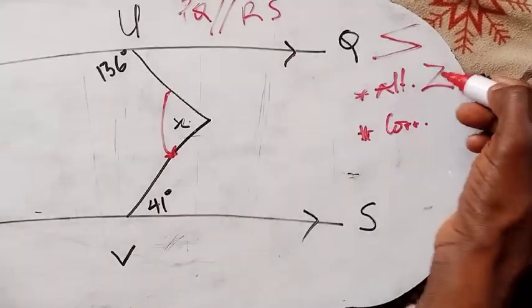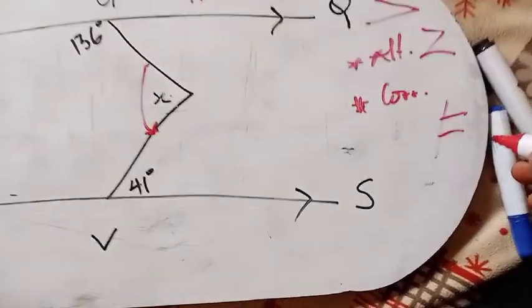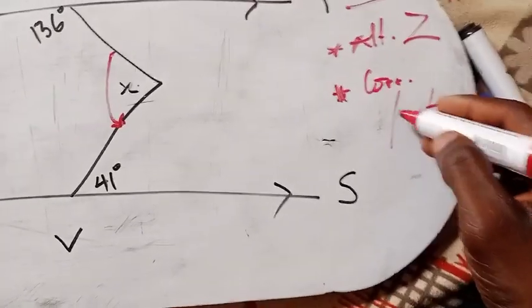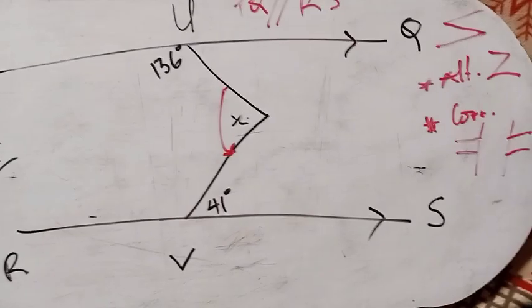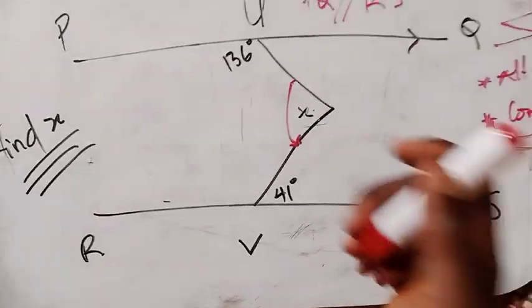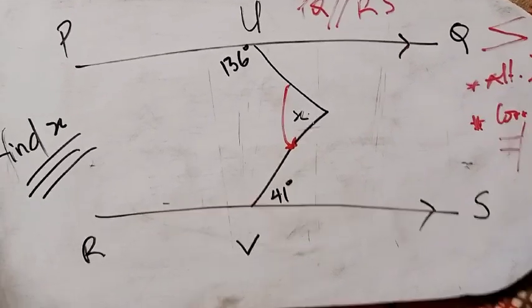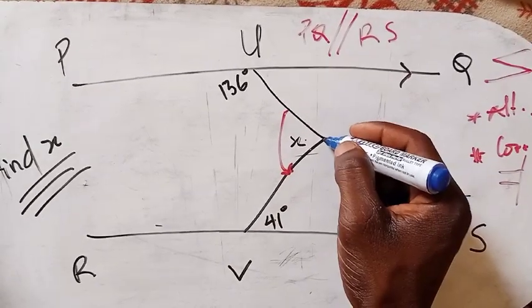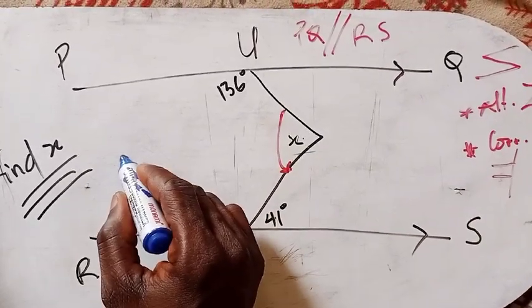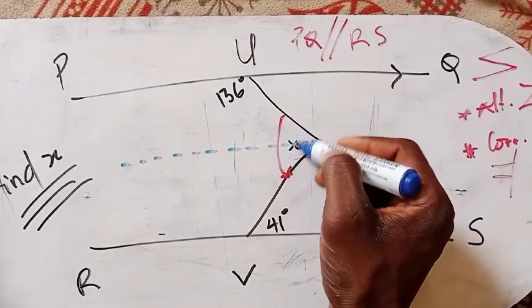So okay, that was all. And then the corresponding angles also give us something like an F, right? So an F that goes this way, or maybe an F the other way around. Those are the two images that you have to look for. As it stands here, it will be very difficult for us to determine the Z shape or the F shape out of that. So the trick here is that this is an angle, right? So we can easily extend this point here. Is that okay? This is what we are looking for, remember.